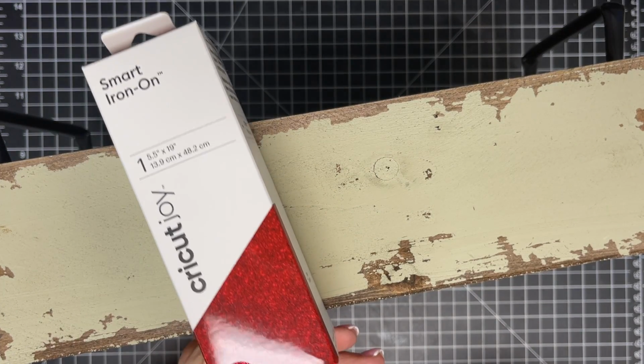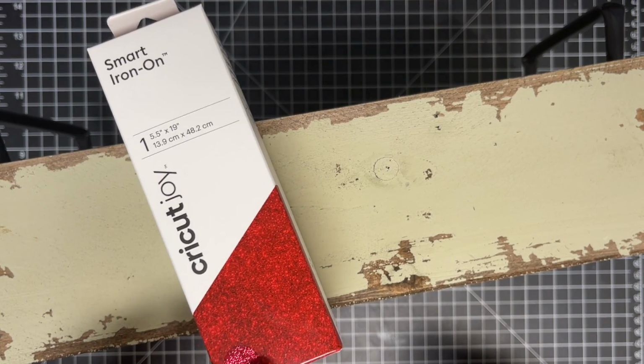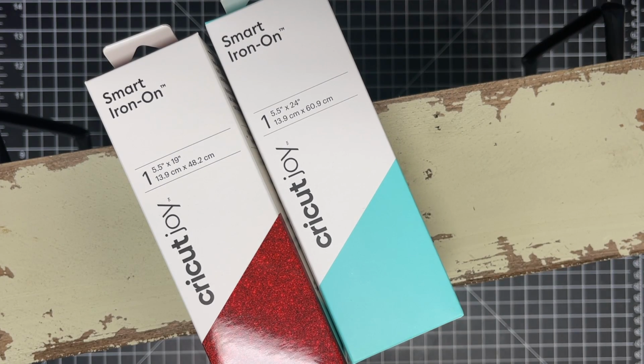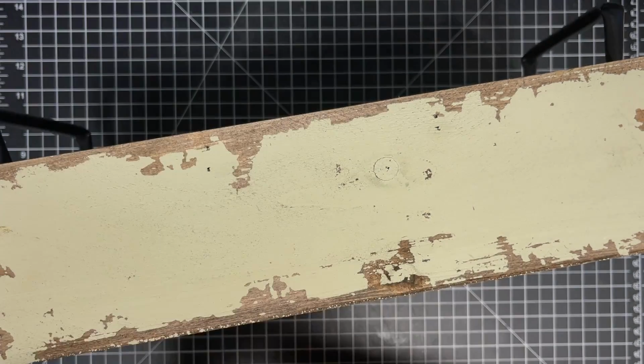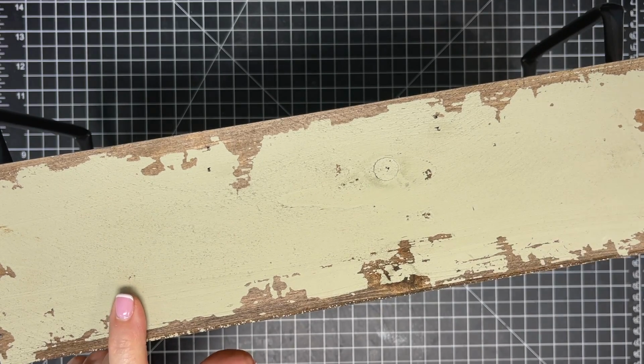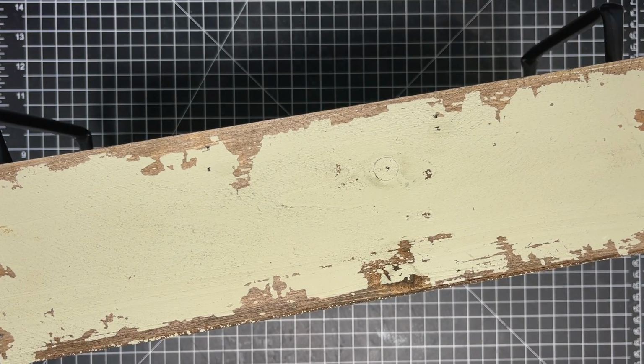I'm going to be using this smart vinyl in red glitter. Isn't it pretty? You can kind of see it right there. And I'm going to be using this color. And I know it seems a little strange to use these two colors, but I've really seen a lot of this used for Christmas, and I just think it'll be fun. And it's for me, and if I don't love it, it's all right, but I think it'll be fun. So this side is going to be the s'more side.